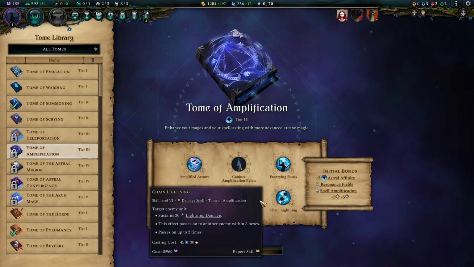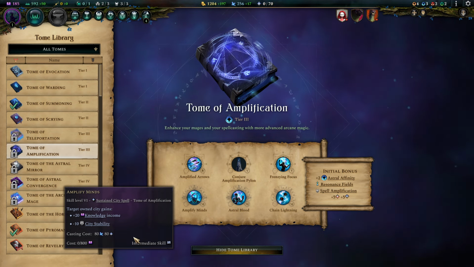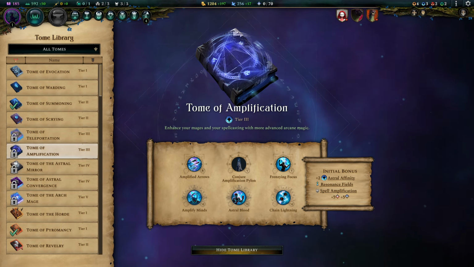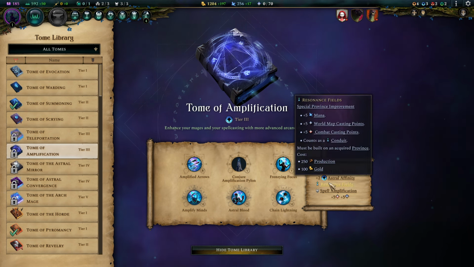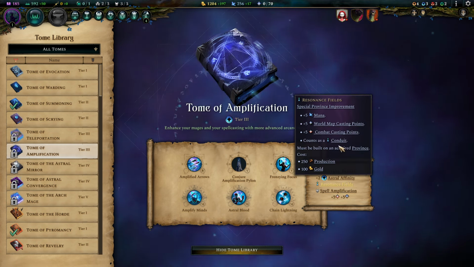Now, Chain Lightning comes as another little goodie on that, and Amplify Minds is, yeah, if you have the city stability to spare, I can only recommend it. It's always nice to have a plus 20 on knowledge income per town. Not much more to say about that. Resonance Fields helps you out with spamming spells on the battlefield. That's also very, very nice.